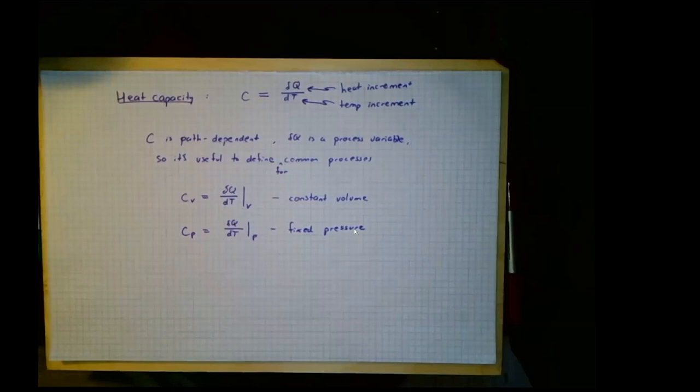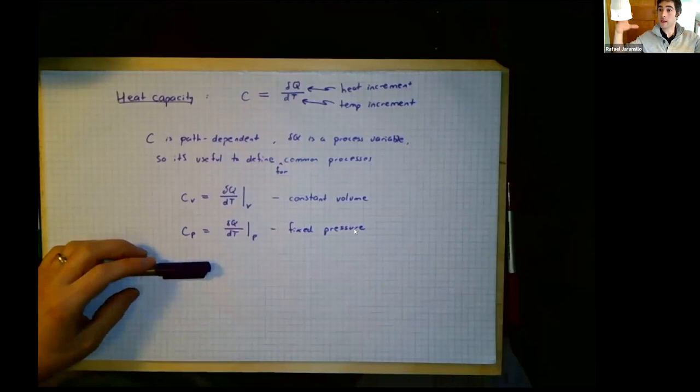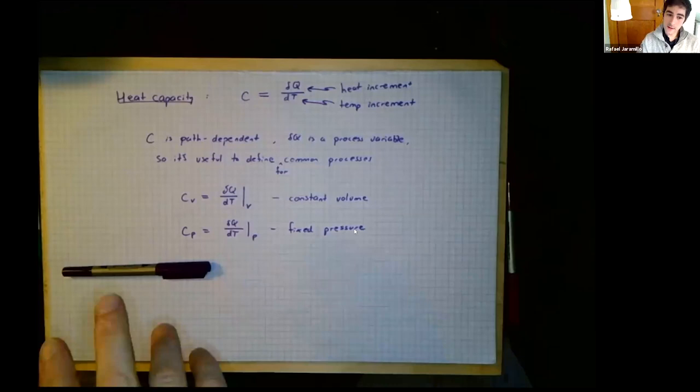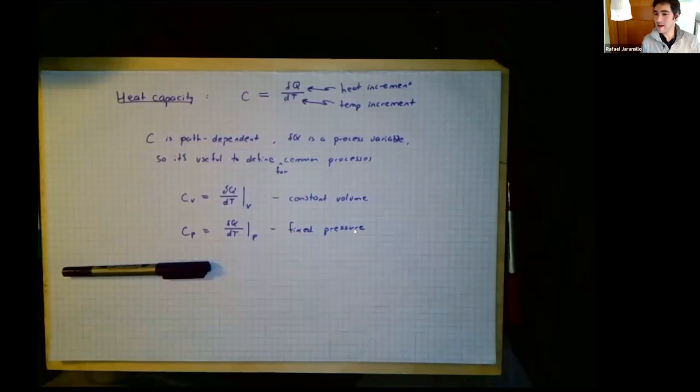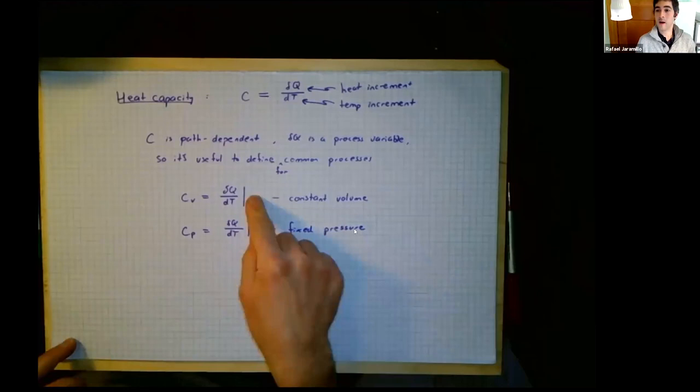Yeah. So your reasoning is right, but your answer is wrong. The reason is when you have a system at fixed volume, it can't do any work on the surroundings. It's hemmed in. So all of the thermal energy you put in will go into a change in the internal energy of the system, an increase in temperature. Whereas if you have a system at fixed pressure, it can do work. It can expand against its surroundings. So as you pour energy in the form of heat, it can lose energy in the form of doing work. So it's like filling up a leaky cup. You have to pour more water in because there's stuff leaking out the bottom of the cup. In this case, the stuff leaking out is energy in the form of work on the surroundings. So CV is smaller, CP is larger. But your thinking about work was correct. Okay.